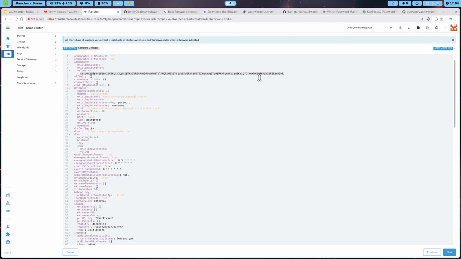So we're going to do that. We should be good from there. You can also set this to empty, and then you won't have an admin token, which from what I understand might be risky, but I'm not exactly sure how.